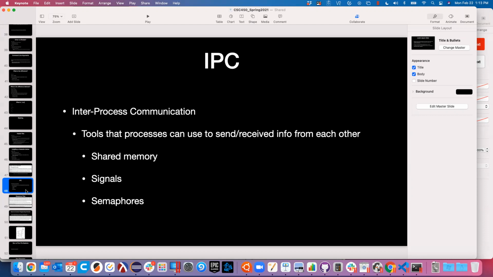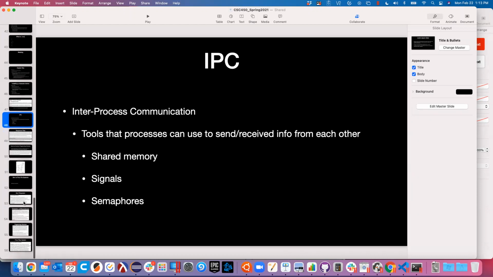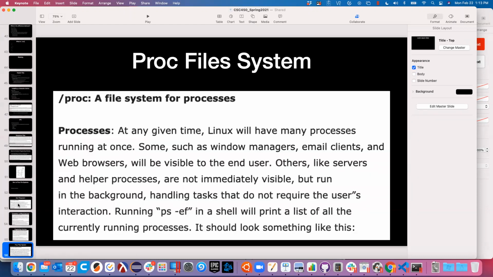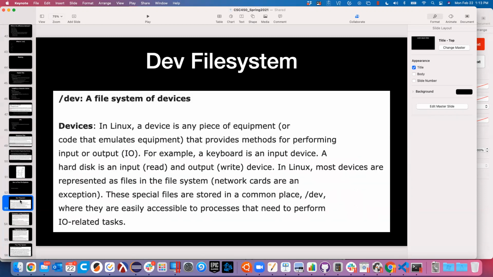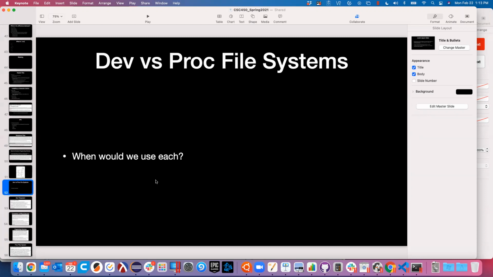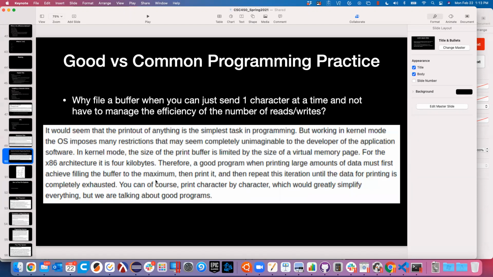Let me just see where. So let me just talk about it here, and then we'll bounce between some stuff. And then I'll come back and talk about sequence files.